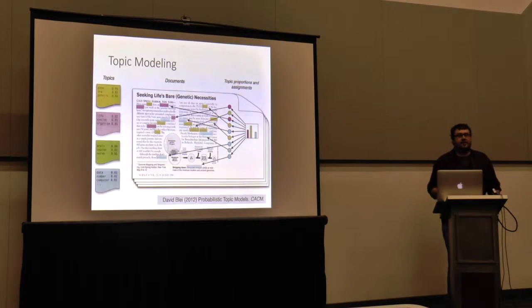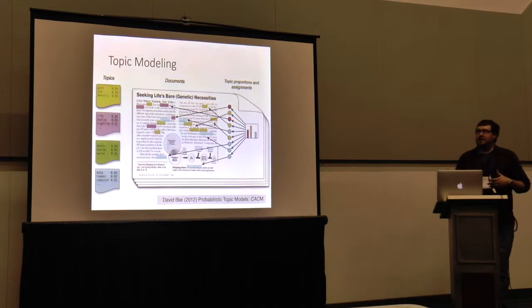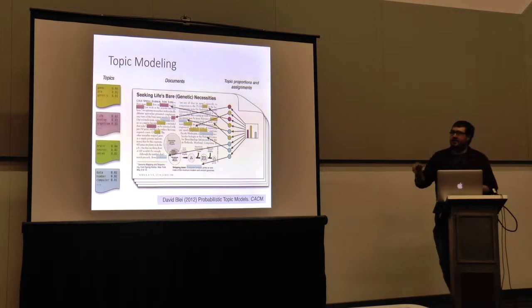So a little bit more formally, a topic model is defined by this probabilistic process where each topic is a distribution over words. So a formal definition of a topic is a probability distribution of words. And the way topics are visualized and presented to people is usually by showing the 10 or 20 most probable words in a topic. And then under this model, each document has a distribution over topics.